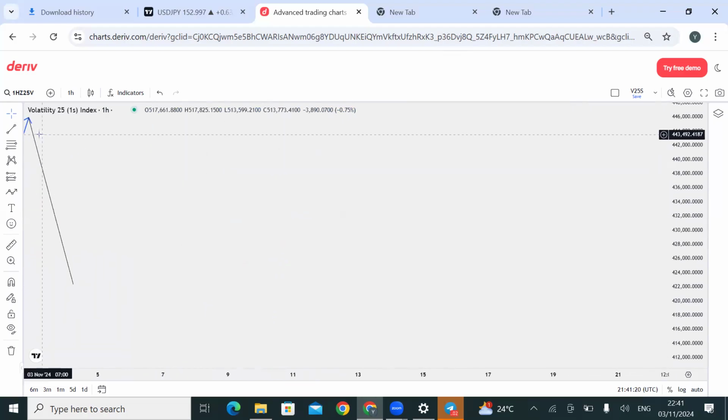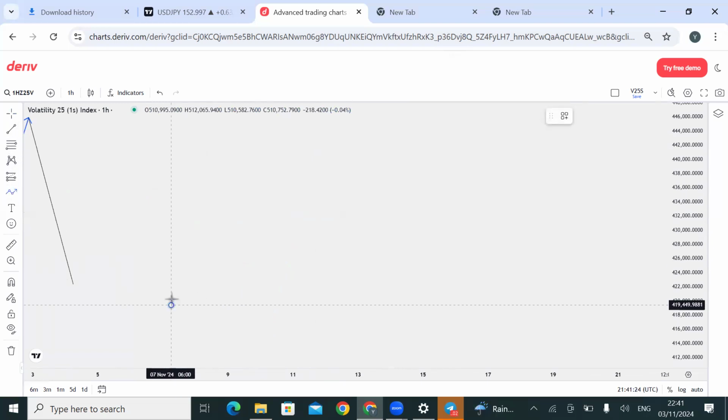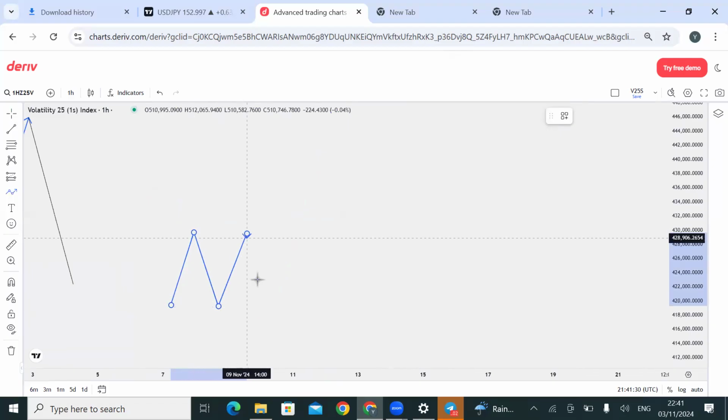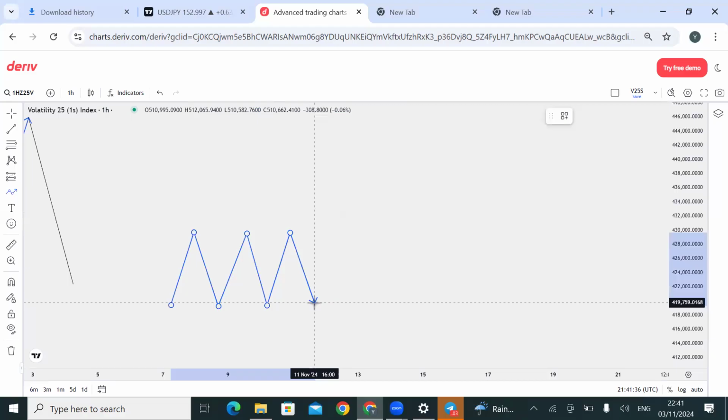Let's go. That's simply how people trade the basic market structure. And again, if you're trading a consolidation or a ranging market, what you want to do is you buy low, you sell high. When price is here, you buy. It goes up, you sell when price is here. Comes down, you buy when price is here, it goes up, you sell when price is here.